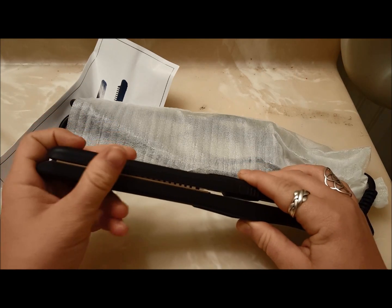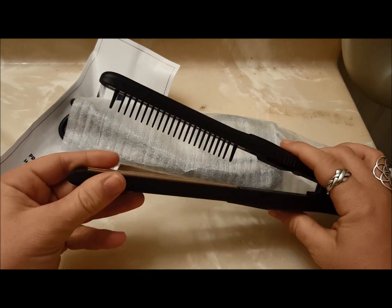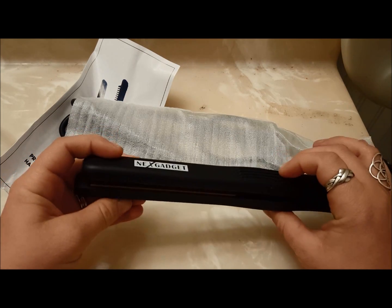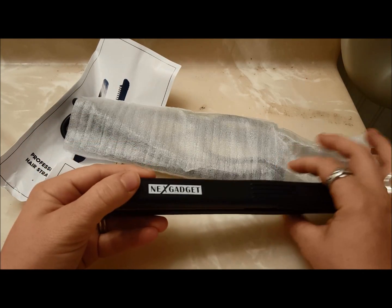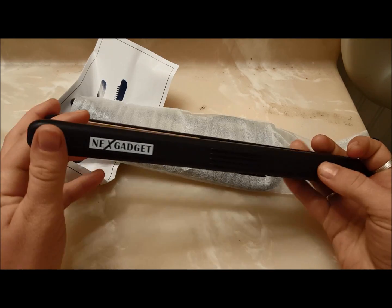It works well. In fact, I have decently thick hair, so instead of using it for straightening I used it for curling, and it left very pretty curls. It dragged just a little bit, but that was probably my hair and my use of a straightening brush — if you clamp down too tightly, it's going to pull your hair. It'd be great for travel or for someone with thin hair.